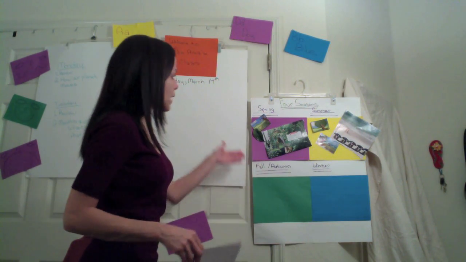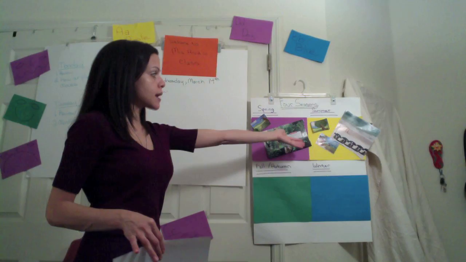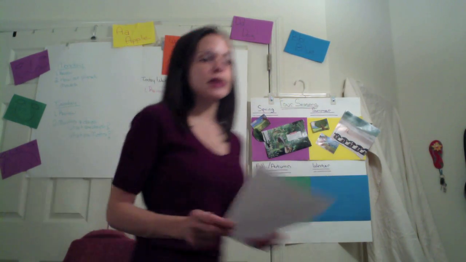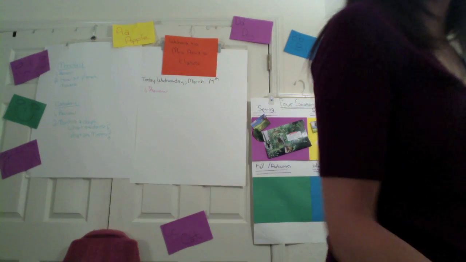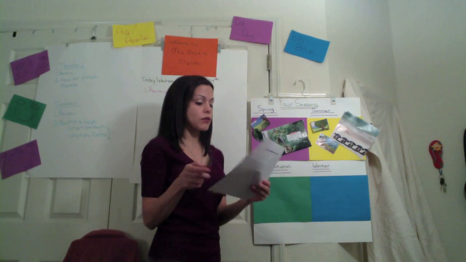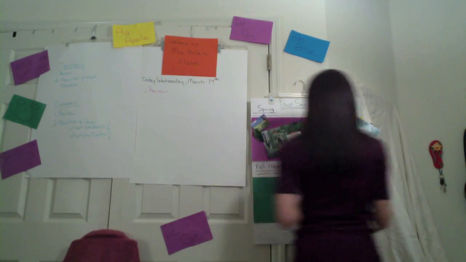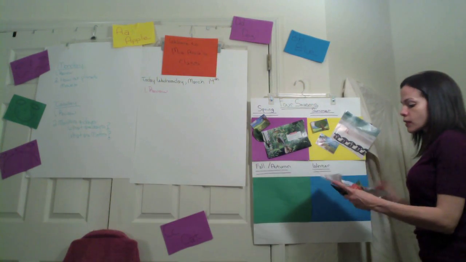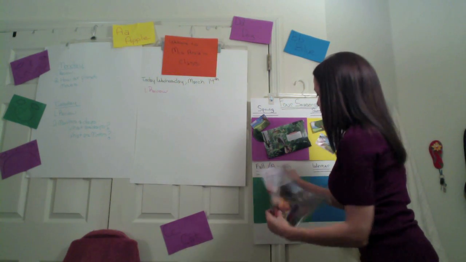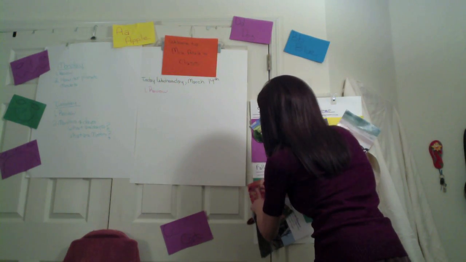So we have spring and summer. Great job. Our collage is looking really good. The next one we have now is fall. Fall's kind of an exciting season because there's a lot of things going on, and you guys did a great job of giving me some good examples of these items. You have leaves that are changing.